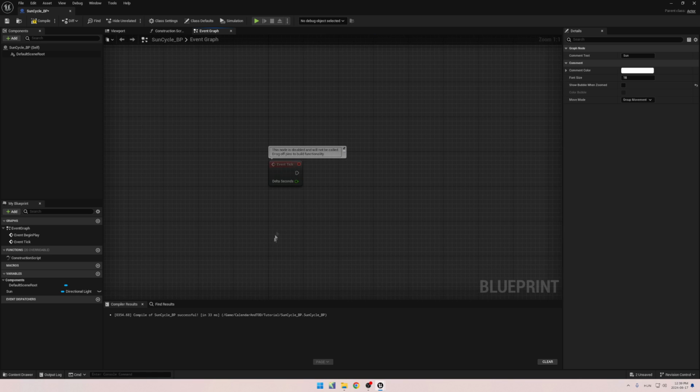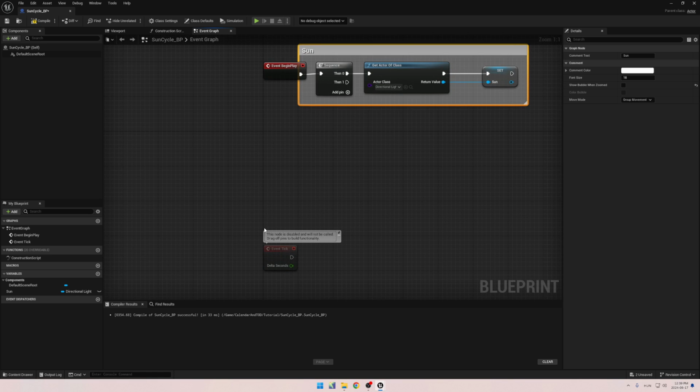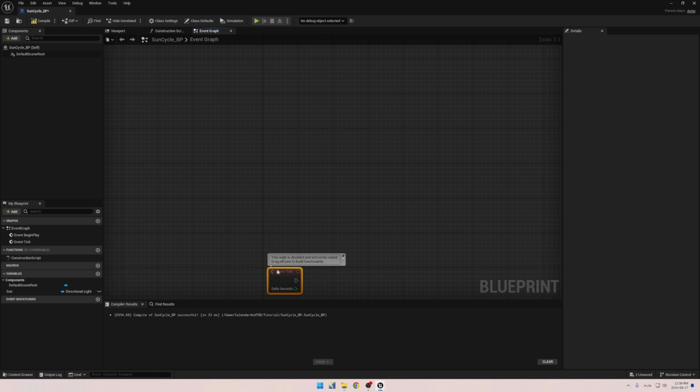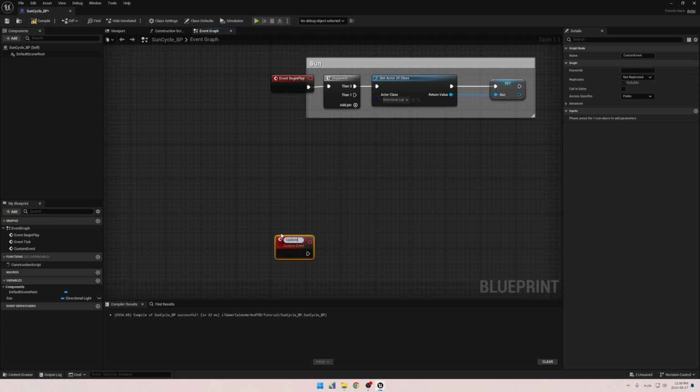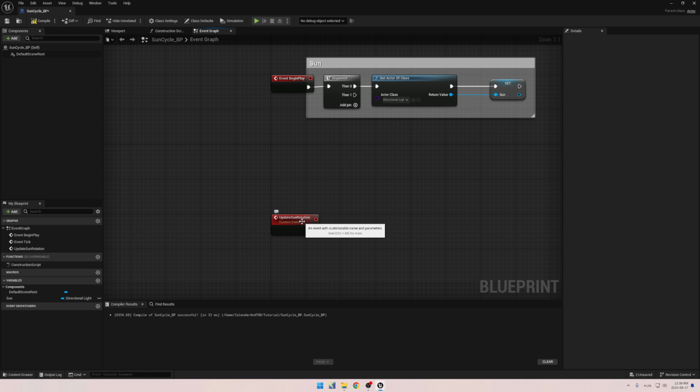Perfect. Now what we are gonna have to do is create a custom event, and I'm just gonna call it update sun rotation. And from there, based on the time that has elapsed, we are going to calculate where our sun is.